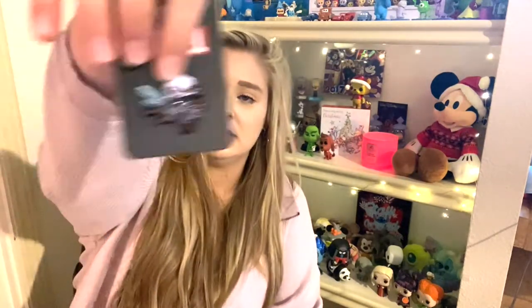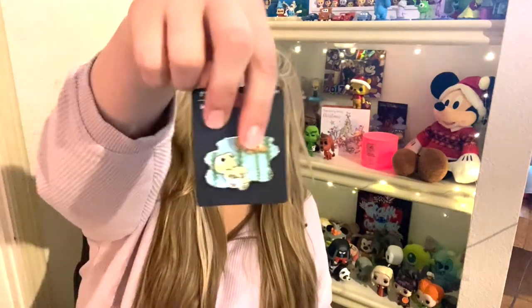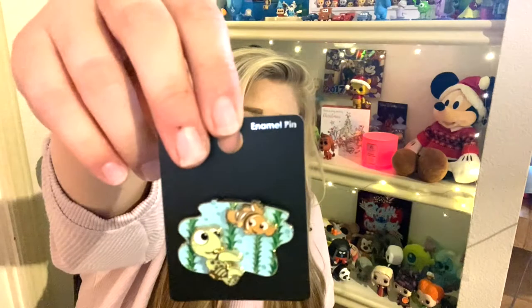Lastly, pins — I got a bunch of them, mostly Disney princess pins, but two that aren't. The first non-princess pin is Marvel: I absolutely love this Ant-Man pin because I think Ant-Man is underrated and he's riding Antony. Spoiler alert — when Antony gets killed it makes me so sad. He's literally just an ant but they were tight. We love Antony! The other non-Disney pin is a Pixar pin of Crush and Nemo. I actually saw Finding Nemo in theaters three times when it came out because I loved it so much.